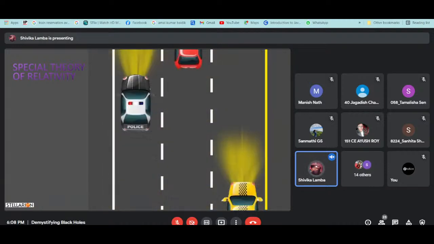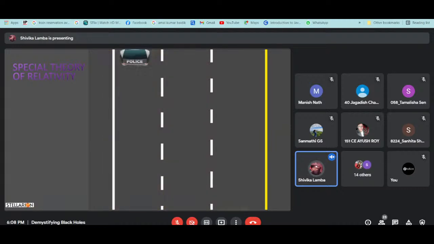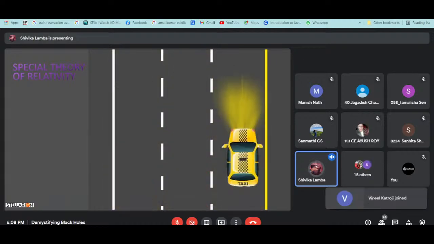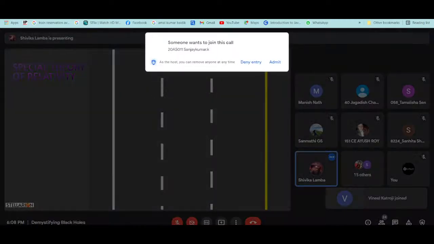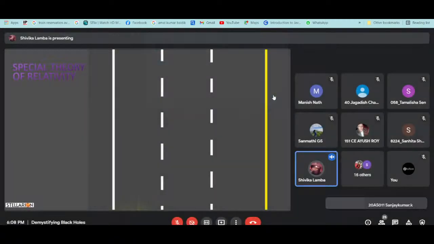Even though the car on the left is moving faster, the photons coming out of the headlights always appear to move at the speed of light c. The speed of light from the middle car will not be c minus x kilometers per hour due to their relative motion. And the same is true for the slower right car. The speed of light is always measured as c. Now, that's a little weird, right?